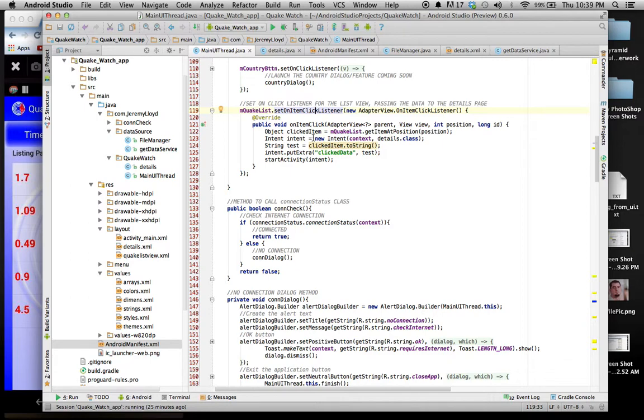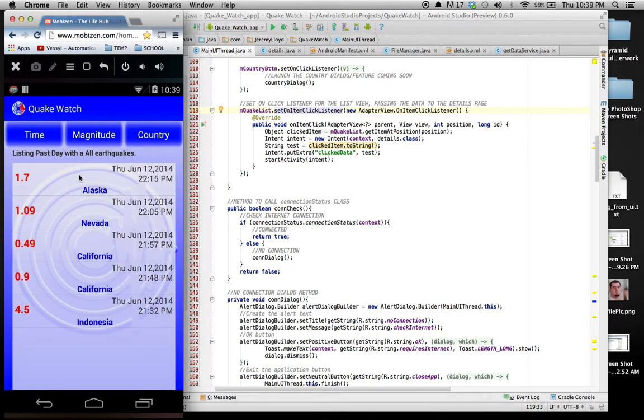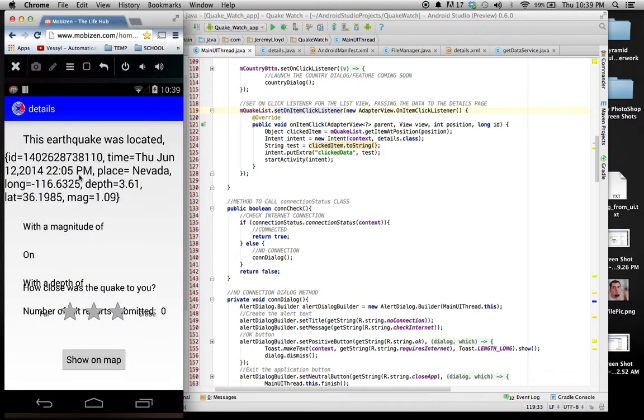So I wanted to make sure I can pull just that little bit of data over to the new activity. Currently, all it does is pull over that information, even some more information that I have on there, such as the longitude, latitude, and depth, as a string. To break it apart and put it where it needs to go, that's something I have to look into over the weekend or find a developer to assist me.